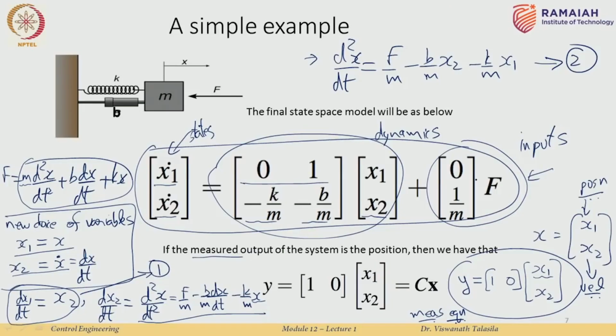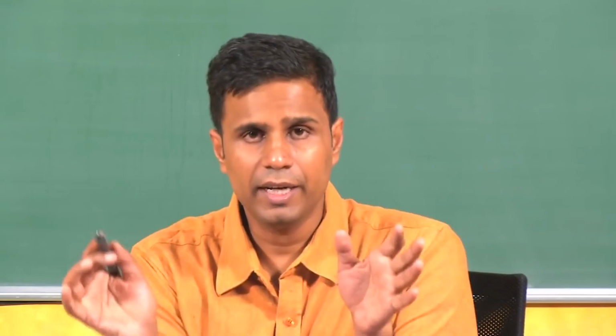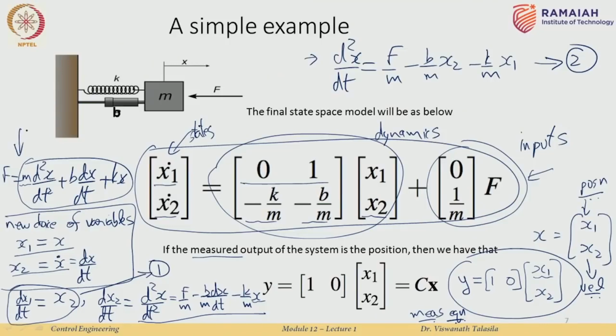Now let us go ahead; we will come back to this in a slightly more complex example. We will also look at the basic theory of how to write an nth order differential equation in the form of state space systems. But the basic idea is always this: you start off with the basic differential equation. You make a new choice of variables, and the number of such variables is equal to the order of your differential equation. So in this case I had a second order differential equation, so I am taking two variables. These variables are called the states.